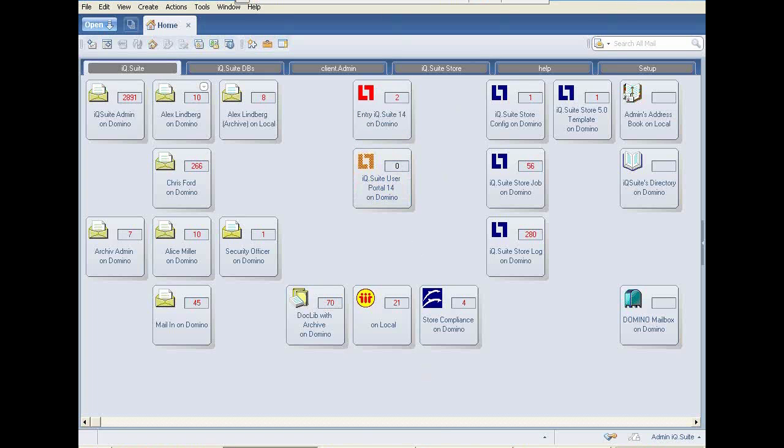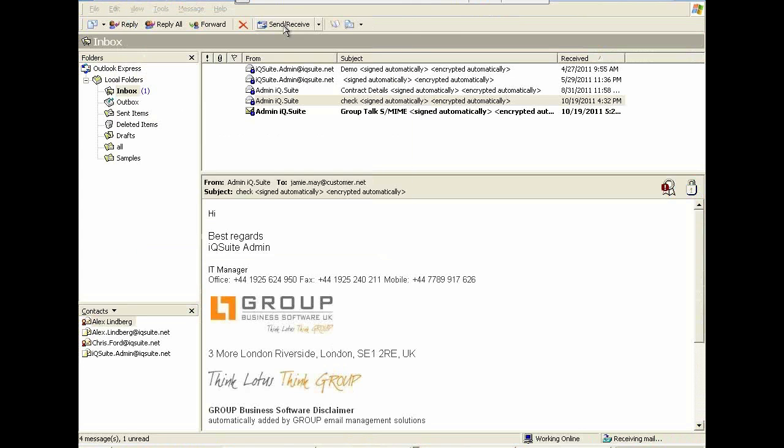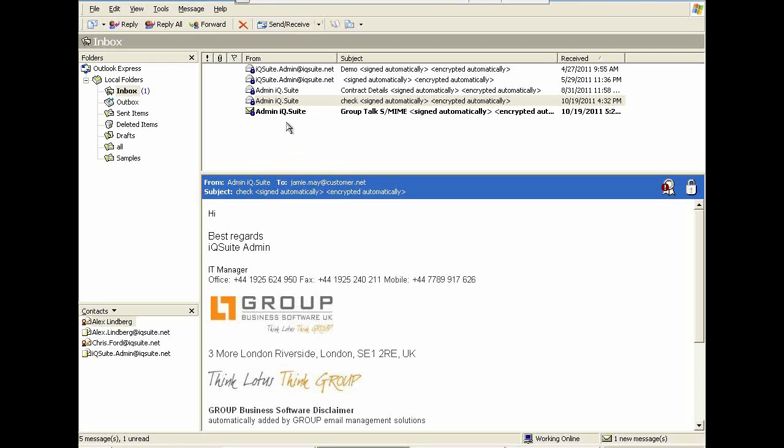So in the meantime, this message should have been sent by the Domino server. And what Jamie has to do, Jamie is using Outlook Express, as you can see here, and she has to press the send and receive button, receives a message, here it is. It says group talk SMIME, as we expected, and there are two tags added automatically by IQ Suite.